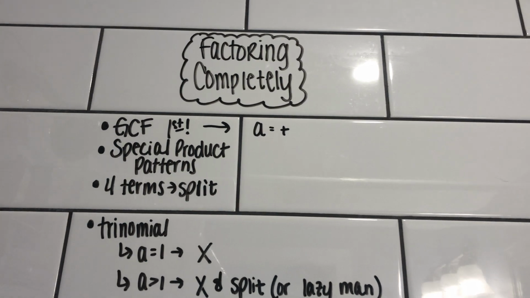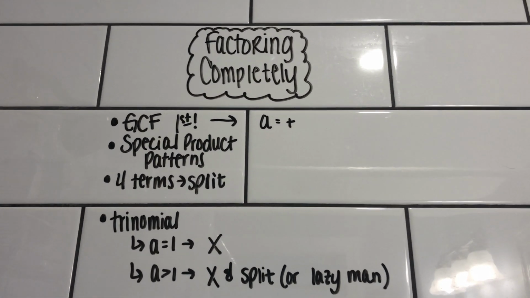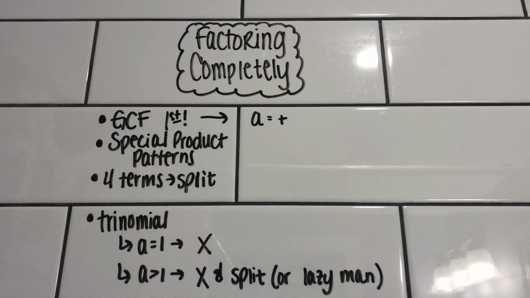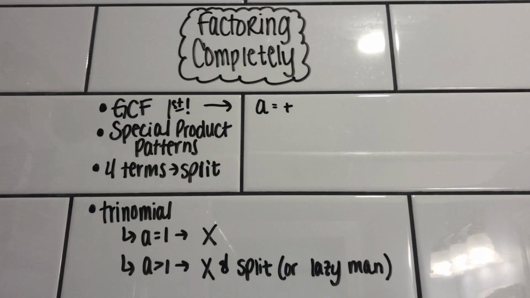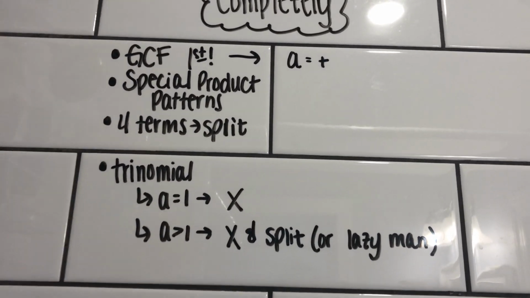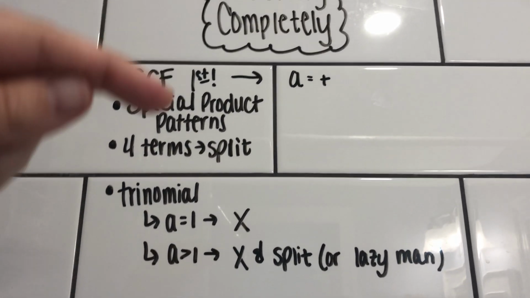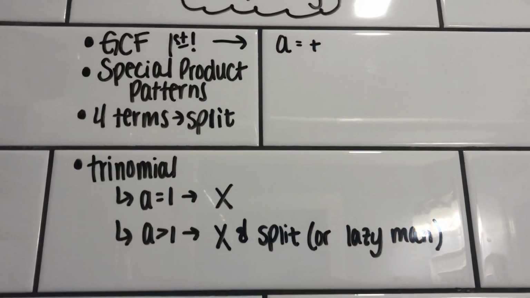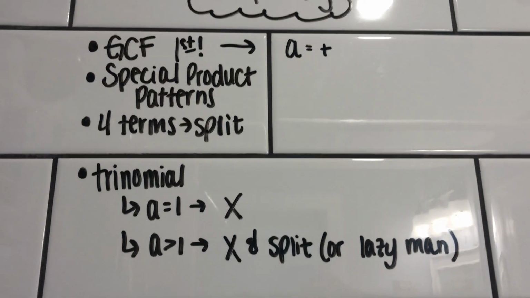So what we have left for factoring to learn is how to factor completely. And you guys know all the pieces to factoring completely, but today we're going to put it all together. So for factoring completely, I have a list up here. It's kind of like a checklist and you can keep it as a running checklist. And as you're solving each problem, you can start back up and make sure you've hit all of these points to make sure that you're completely simplified.